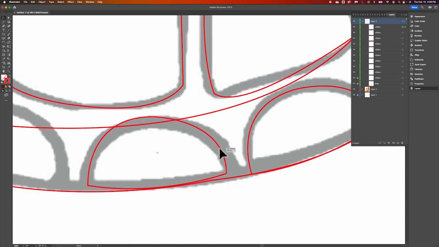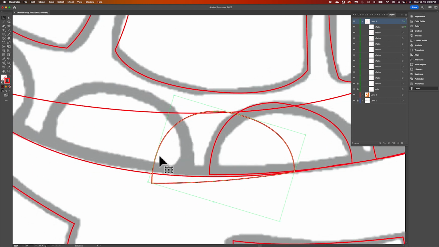And then if I take my direct selection tool, I can come in and individually click these anchors and adjust them a little bit to fit the new shape. And then I will use my regular selection tool, Option, duplicate again.